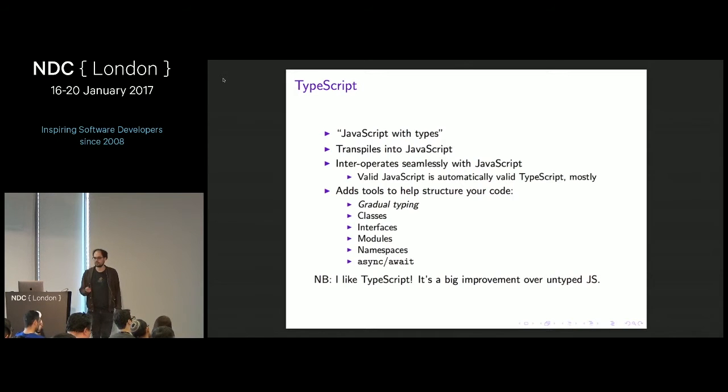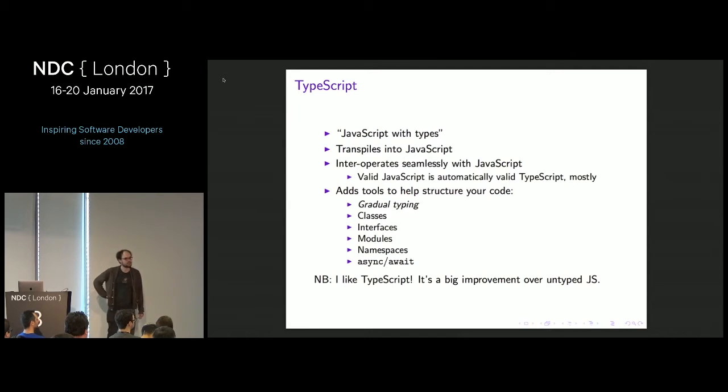The main thing that TypeScript has added on top of JavaScript is a type system. Now, it's an optional type system. It's what's called a gradually typed system, which means that if you take JavaScript and feed it into TypeScript, it will work automatically. The type checker is off by default, but it allows you to opt into static typing to the extent that you want it by adding type annotations.